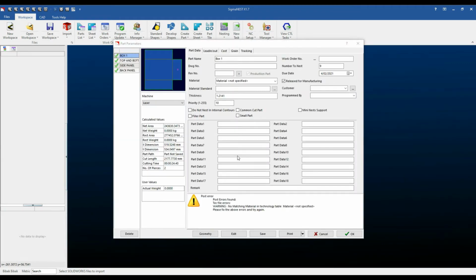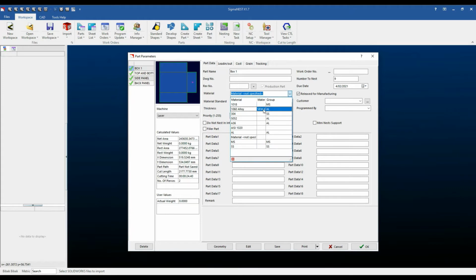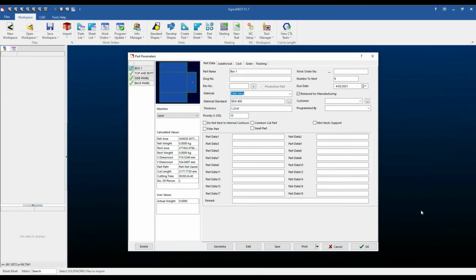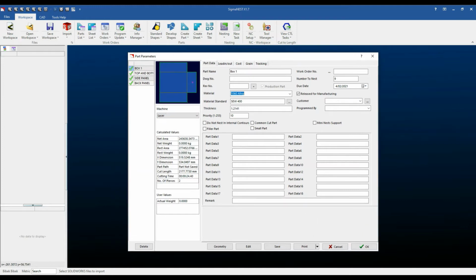After that import process, you will get this new part parameter dialog box. In this you have a small preview section for flat pattern view of individual parts. Under part data menu you can apply part name or work order. It looks like the material hasn't been specified, so we'll quickly drop down and select the material from this database. And under this machine option you can select the different machine types. For this demo we'll leave on laser. The next step is to click on OK.